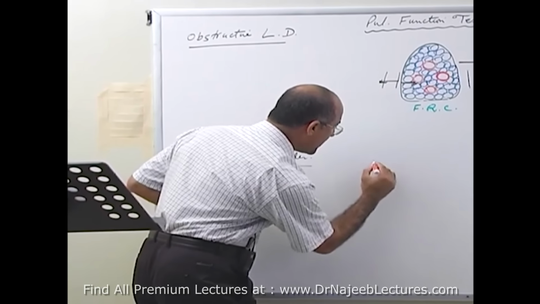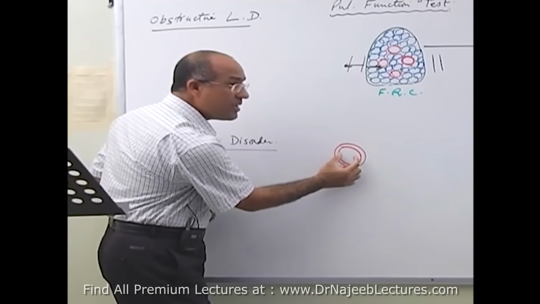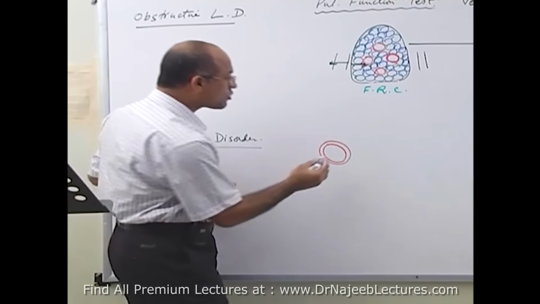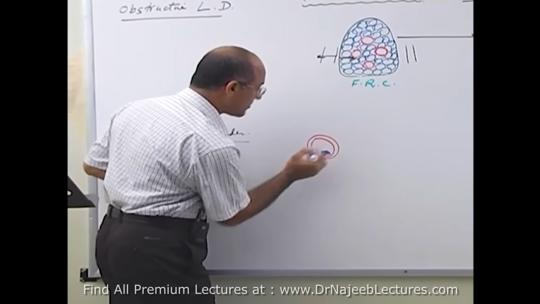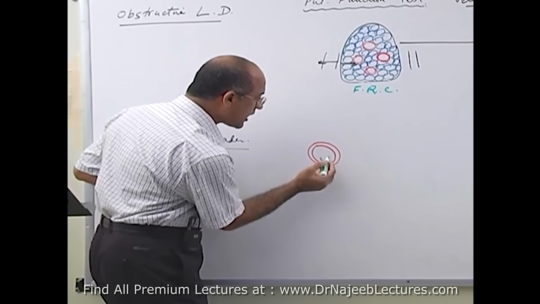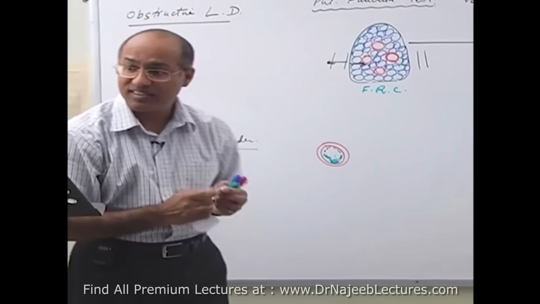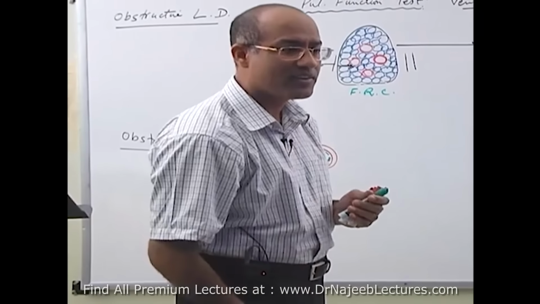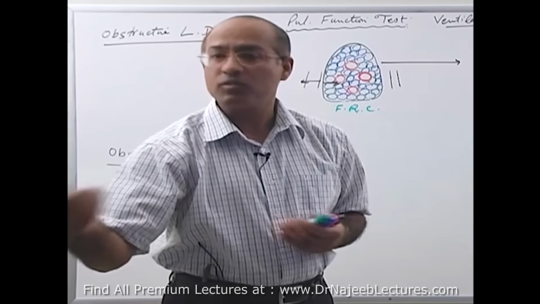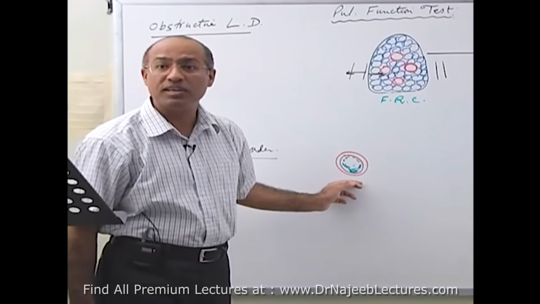Let's suppose this is an airway. Now, why it may be producing some obstruction? One reason is very simple. When there are excessive secretions inside it, can you tell me a disease in which chronically there are excessive secretions in airways and airways are chronically obstructed? Yes. Can you tell me a disease? One of the very common diseases is chronic bronchitis. It's very common in smokers.